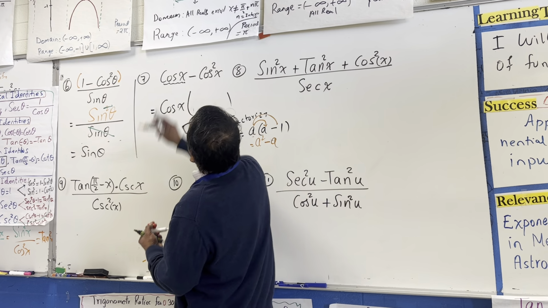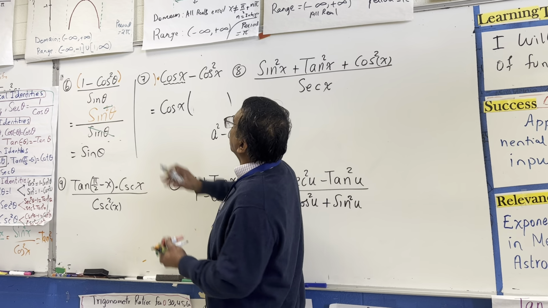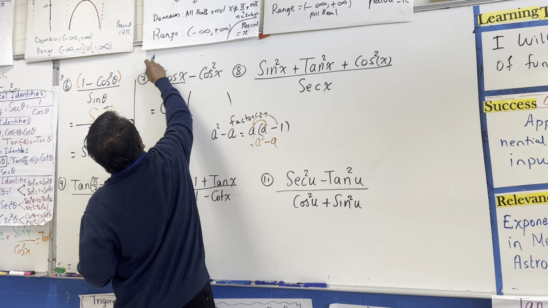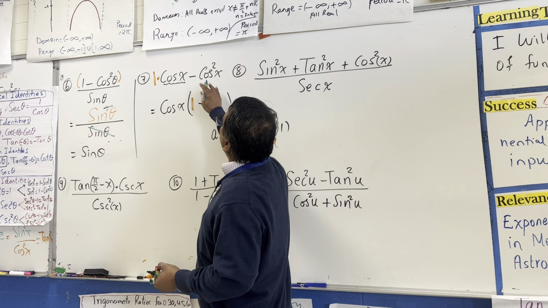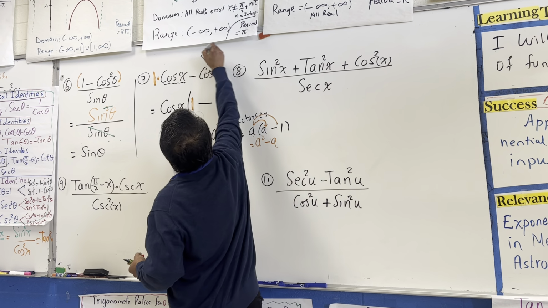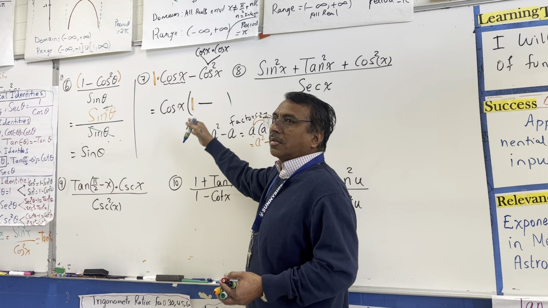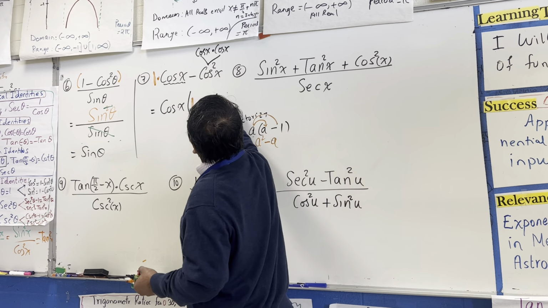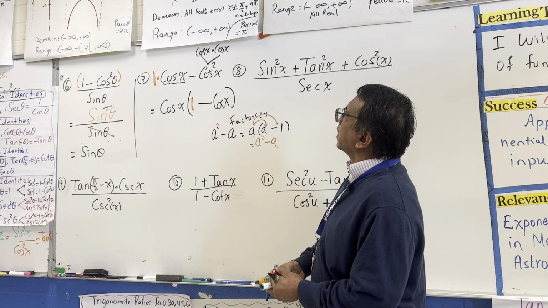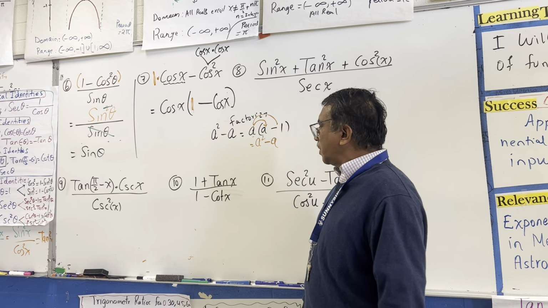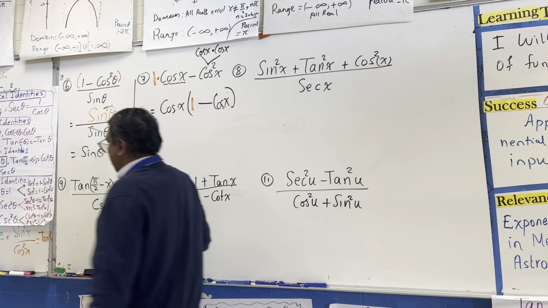So even though it's like 1 multiplied by something, you just take out cosine x. So what stays is a 1, correct? Agree? Yes or no? Yes. And minus. There were 2 cosines, one of them is taken out, and one of them will be left. Okay, that's all it is. We can't do anything else here because that's the end. And they did not ask us to do anything more.